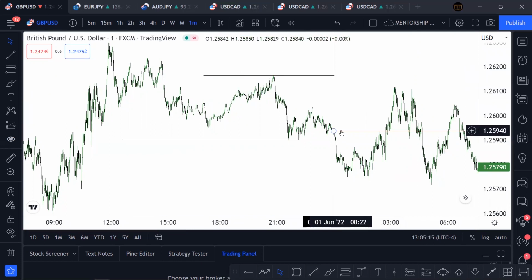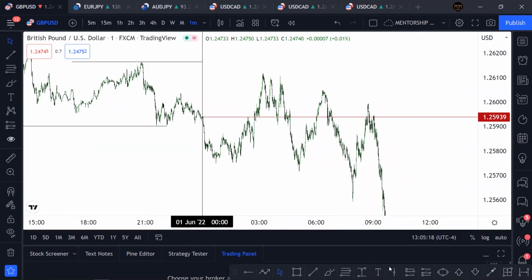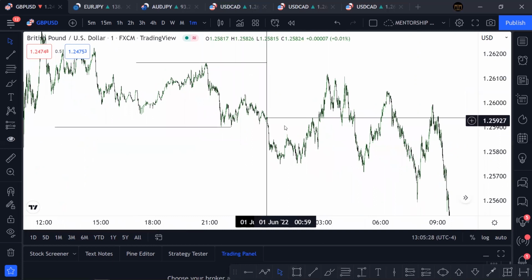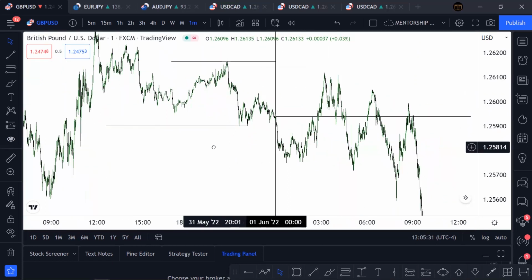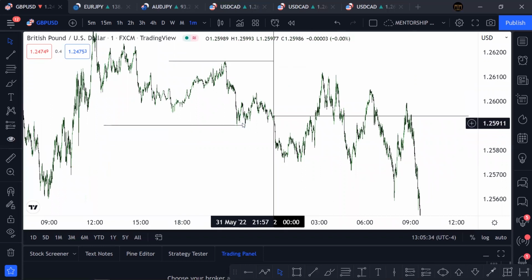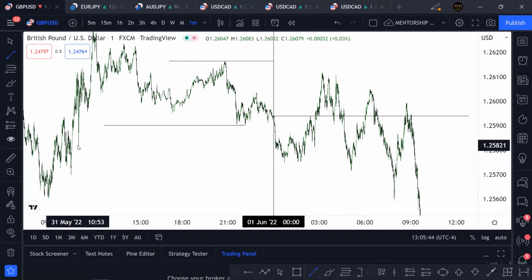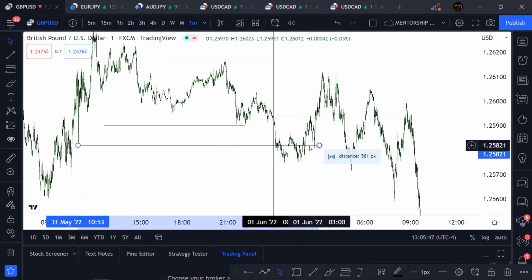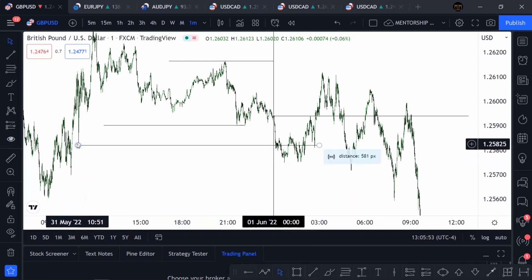New York midnight open price, marking from there to here. So this is what happened. Price drops below the Asian range low. It drops to the extent that it takes this low. I wasn't expecting this to happen, but it did. It came, took this low out. Are we selling? Not yet.